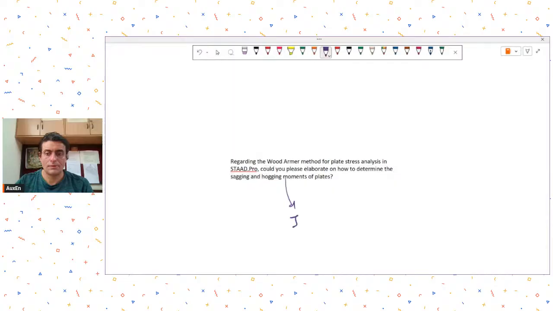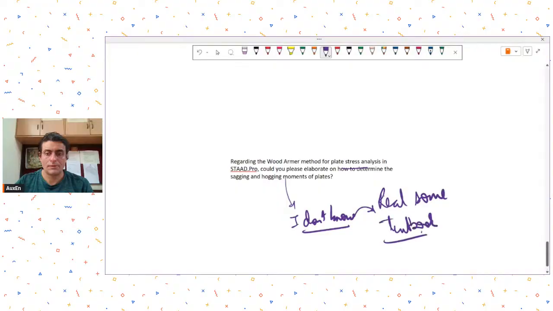I don't know. I mean, the software gives you that, right? I don't know the calculation for plate and shell stresses that go on in the background. I can verify it with what is the expected value and whether your software is giving it. But I don't know how the maths happens for calculating the moments in plates from the plate and shell stresses. So better you read some textbook which gives you the maths behind it. The analysis calculations, what happens in the background, I don't know how to calculate the moments from the shell stresses.